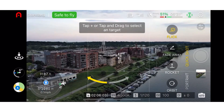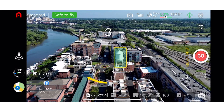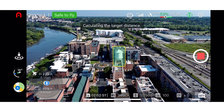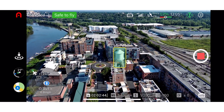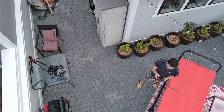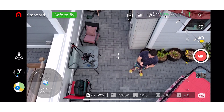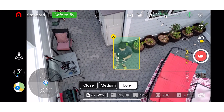Autel has its own creative film modes — including rocket, fade away, orbit, and flick — which automate the drone's flight to create cool video clips with just a few button presses. Their subject tracking has improved with recent firmware updates, but it's still very hit or miss. With larger stationary objects like a nearby water tower, the Sky app was able to identify and mostly track the subject during quick-shot videos. Overall though, tracking is not reliable, especially for people or moving objects — even when I was stationary and recognized, the tracking just disappeared a second later. DJI's software, especially for tracking and smart modes, just works so much better, likely because they've been doing it longer and have a larger budget.